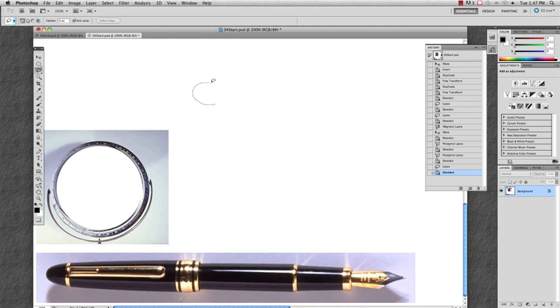Right, here's the curve. Then from here, though, I want to do a straight line segment, which is basically what we're going to do here with the pen. So instead of just trying to make a straight line segment like this, again, I have the curve, and instead of trying to do the line segment with the lasso tool, I'll just hold down the Option key and let go of the left mouse key. Then I click and drag.